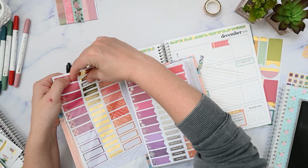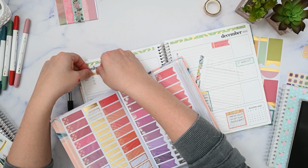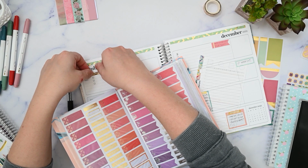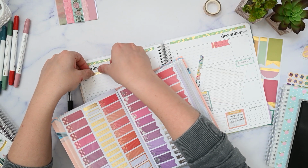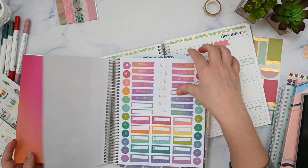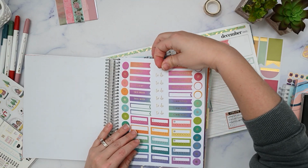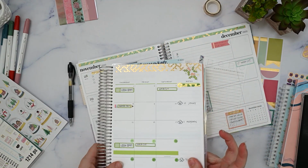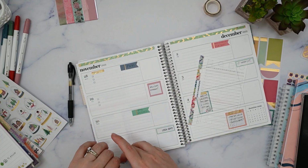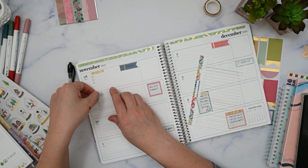On that same Erin Condren sheet, there's this one that says shopping list, and it's perfect for this list. It was a little happy accident, but I love how it turned out. I'm grabbing one of these gold to-do stickers from the back of my daily duo. I'm really happy that I'm finding these stickers and using them. I always forget to use these. Do you use these stickers, or do you just leave them back there? What do you do with these?